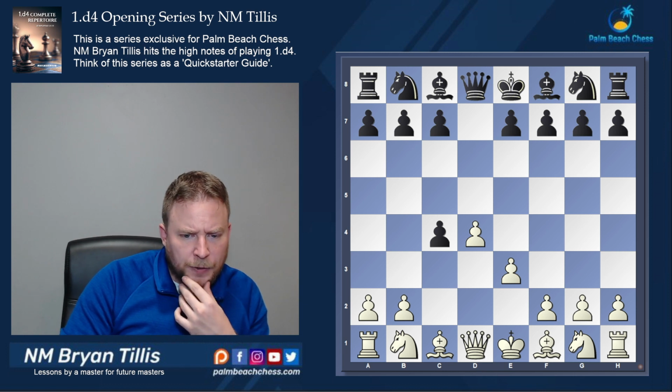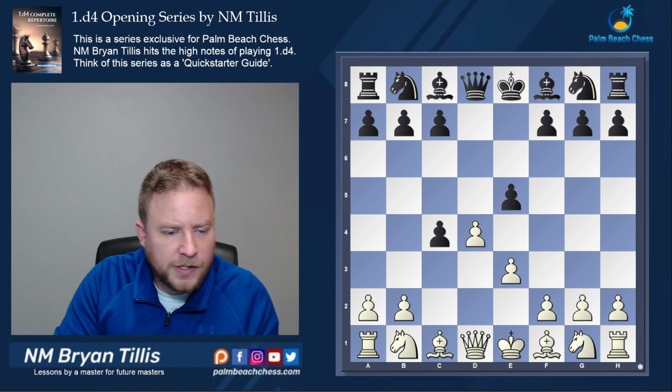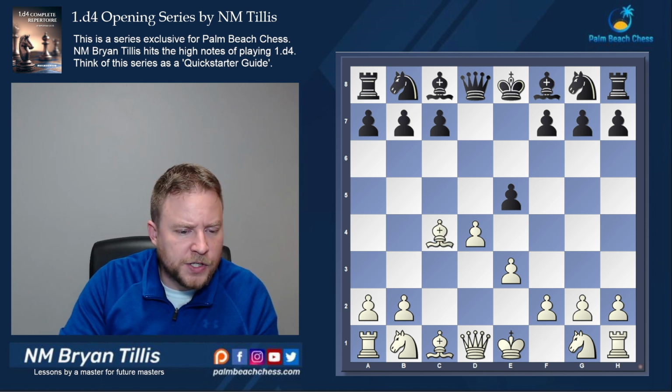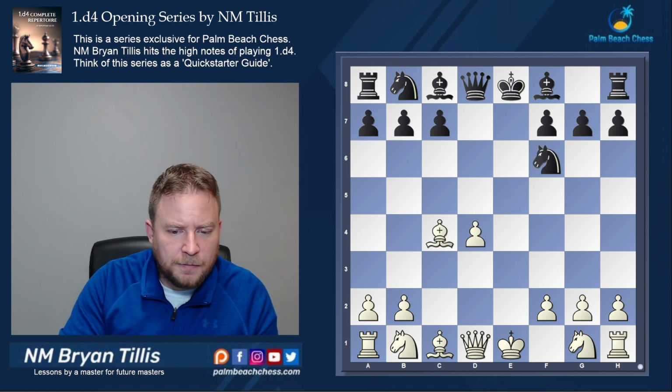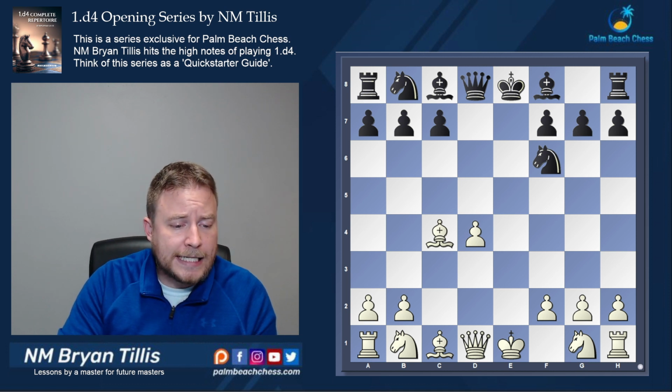So after e3, let's take a look at some of these sidelines first. If e5, well, we don't want to capture because that's going to end up trading a lot and doing a lot of wood shopping, which is just not what we're looking for in the position. So we're going to get our first isolated pawn position, and just be used to it. This is what you're going to get frequently in these Queen's Gambit Accepted positions.